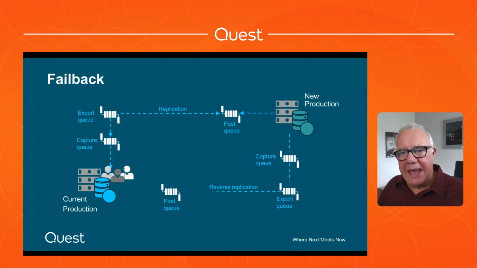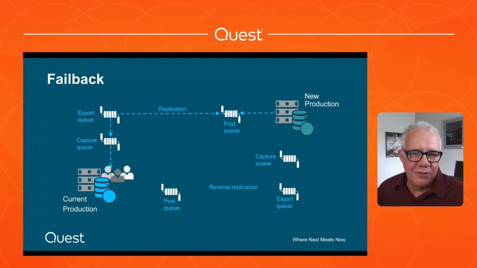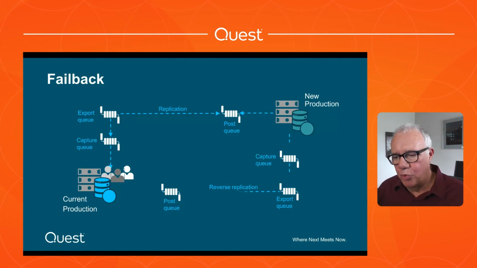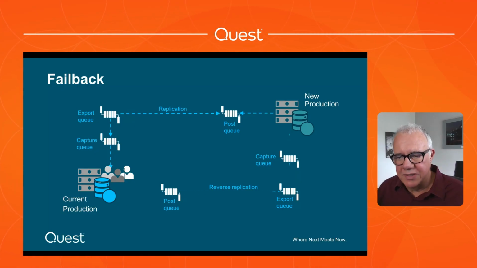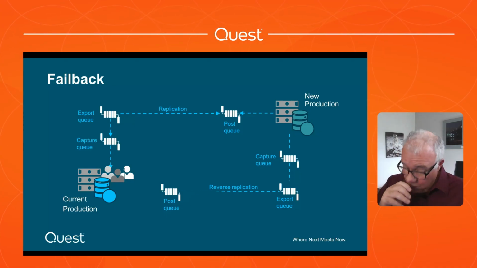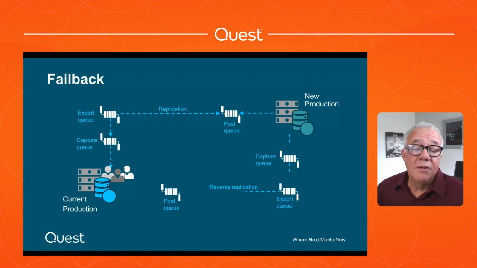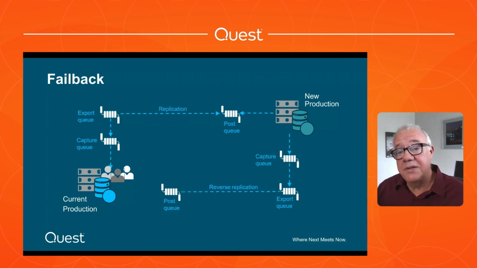Failing back means that maybe you're moving from Oracle to Postgres, or from one Oracle version to another, whatever it is. If you set up replication going the other way, when you're in change control and someone asks what you're going to do if that new system doesn't work, you can say, we're going to have all the data that comes into the new system going back to the original. And don't worry, SharePlex doesn't loop the transactions.